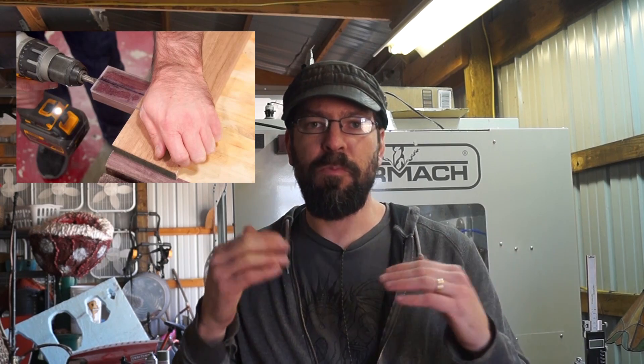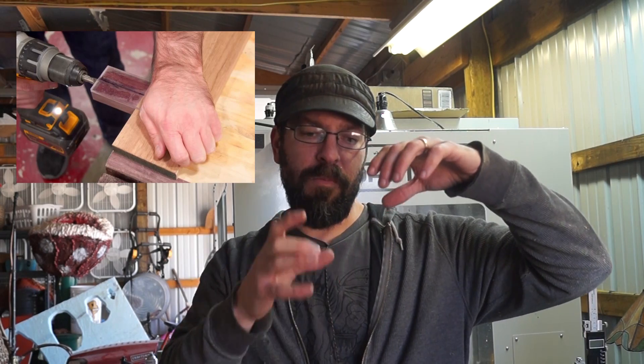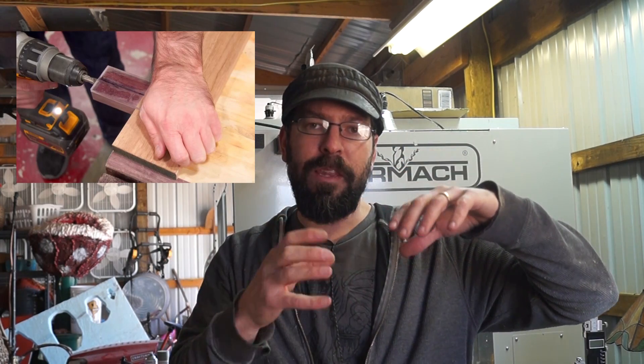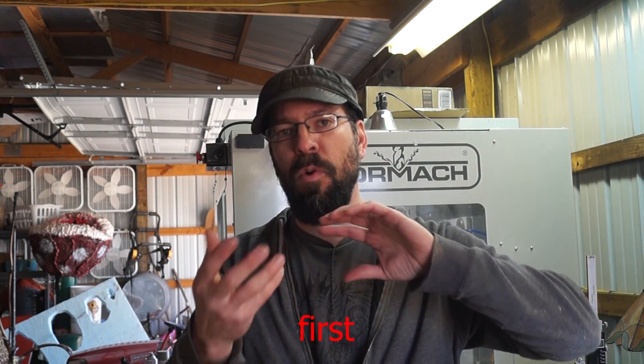I thought it would be really cool to make it out of decorated brass. If you look at his tool, it can really be broken into two pieces: a flat piece that sits on the top of your wood, and a wooden chunk that serves to hold your drill bit straight and bumps up against your wood. I thought if that top piece was brass, you could keep that forever and replace the wooden part of the jig over and over with different sizes or as it wore out.